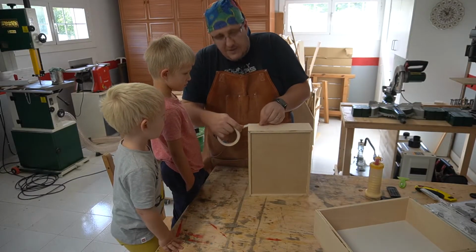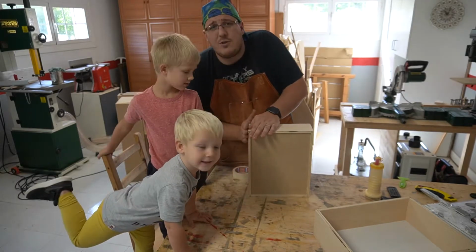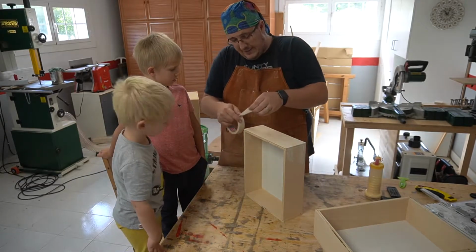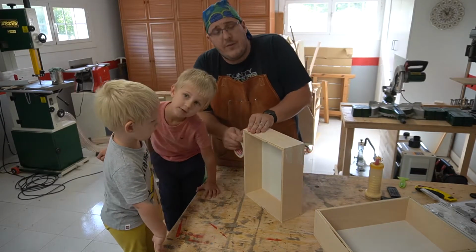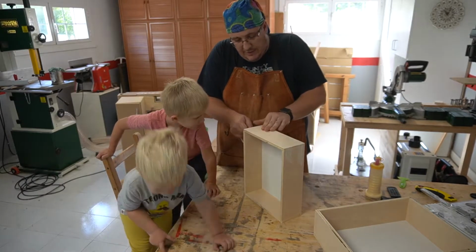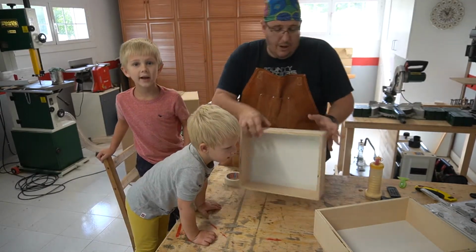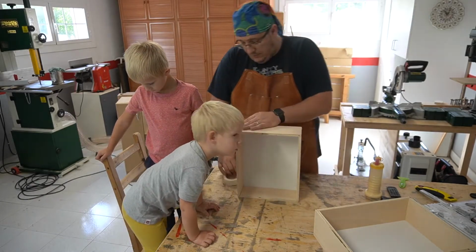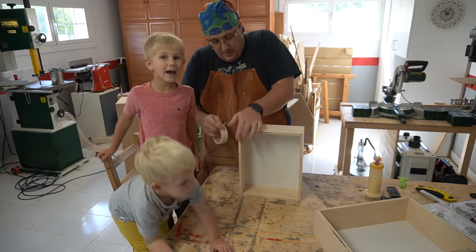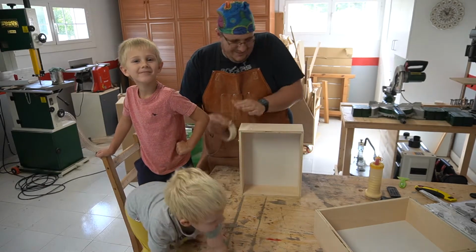Okay, so this is a trick for boxes and that. You don't have to always clamp things super tight, and for something like this, there's a lot of joints and a lot of surface area to keep it tight, and this will be good enough to make these quite strong. So obviously, as I'm doing it, I'm applying the pressure down where I need it, and then just tightening it on with the masking tape. We're not finished yet, dear.